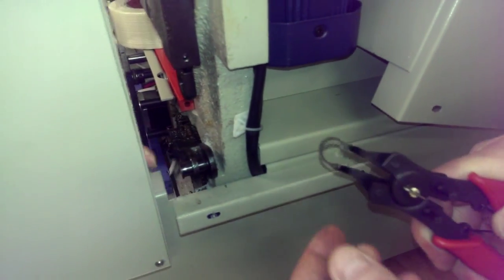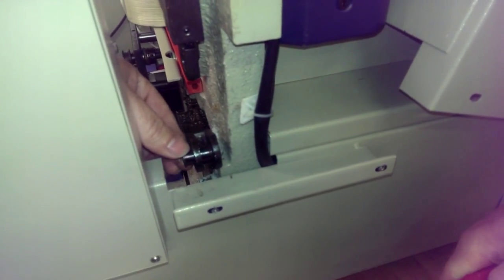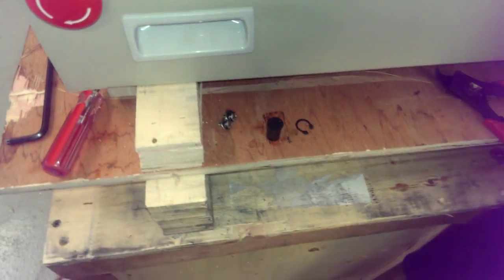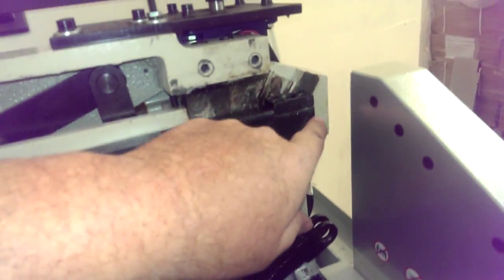It's not necessarily needed because that plate you just took off is holding it in place. So when you take this part off, that other piece, that ring, will fall out, and of course it's broken, so you don't care. It would be this piece here. So we'll just put those two pieces down here for later use. Now Chris is going to take the other piece, which will be broken off up in here, so he needs to take that part out.